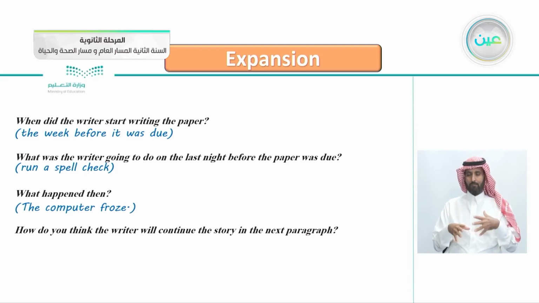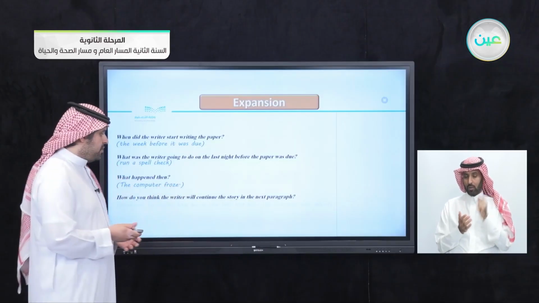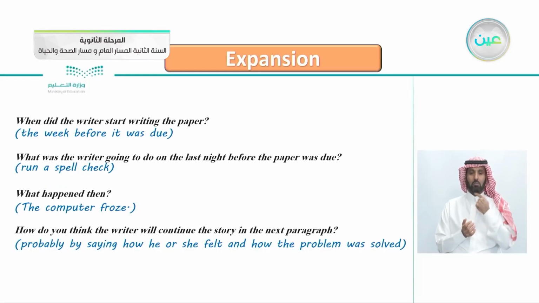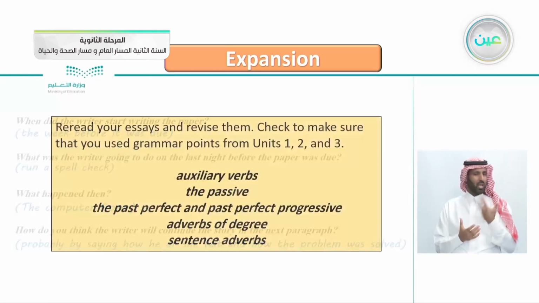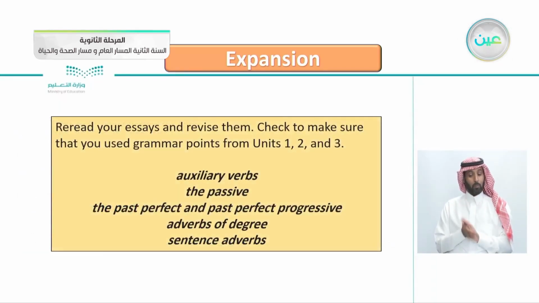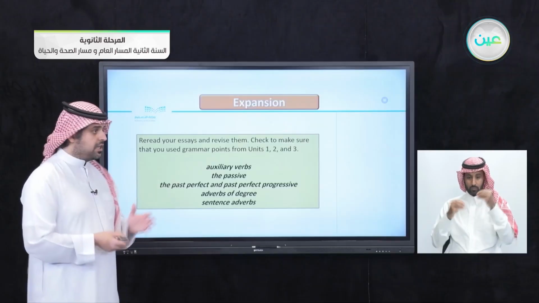How do you think the writer will continue the story in the next paragraph? So this is, of course, up to you, probably by saying how he or she felt and how the problem was solved. And when you finish your essay, reread your essay and revise it. Check to make sure that you use the grammar points from unit 1, 2, or 3. Remember to use the grammar points: the auxiliary verbs, the passive, the past perfect and the past perfect progressive, the adverbs of degree, and the sentence adverb. Remember to use all of these in your essay.